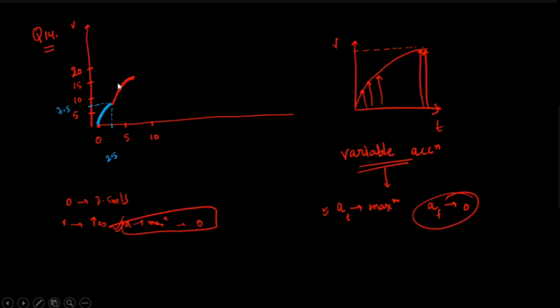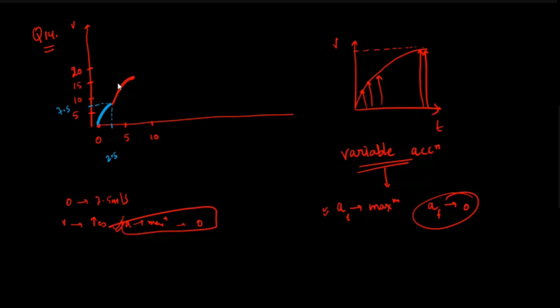So the question asks which situation it is going to represent. As you can see, it is a velocity time graph for an automobile on a test track. So what is a test track? A test track is basically where you are going to test the speed of the vehicle. And when you are testing the speed of the vehicle, the person must be accelerating and then pull the foot off the accelerator. Then again he pushes the accelerator, so speed increases. Then again he lets go of it. So it is kind of that situation.